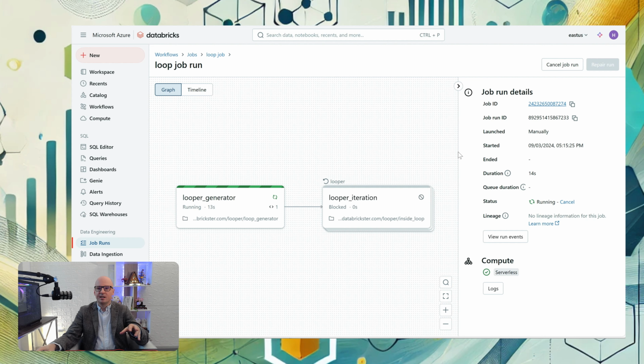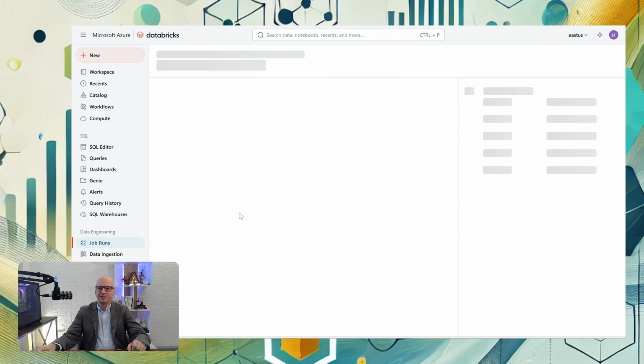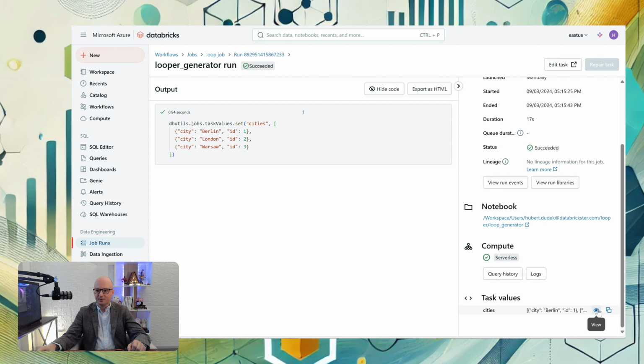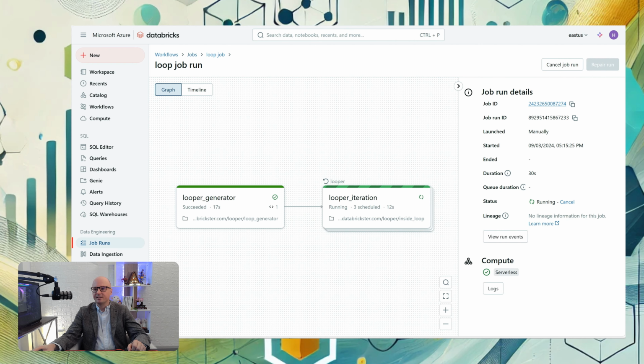And here I really like that design of the looper in the workflow, because we have a few tasks stacked on each other. So it's really nice. And that looper is running, and it should create the task value. Let's click and confirm. Yes, it created the task value cities.